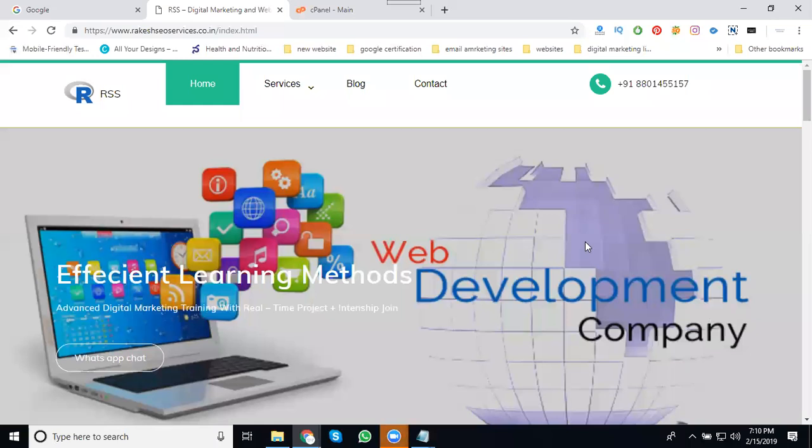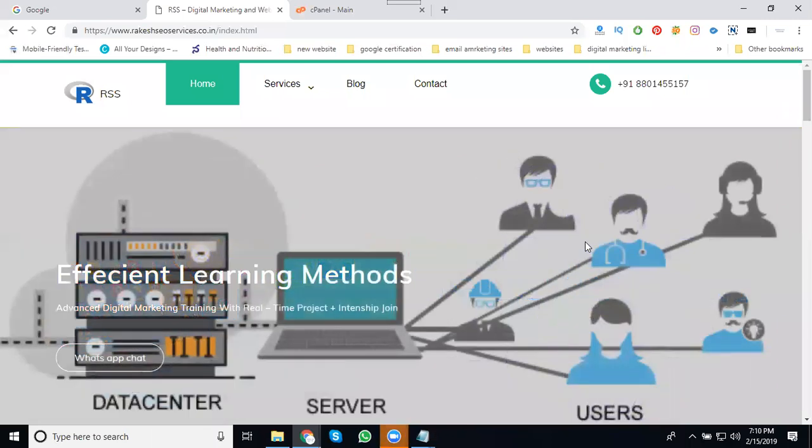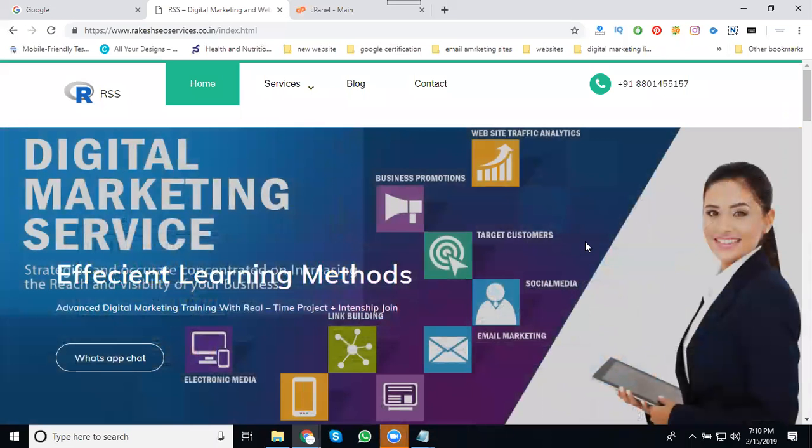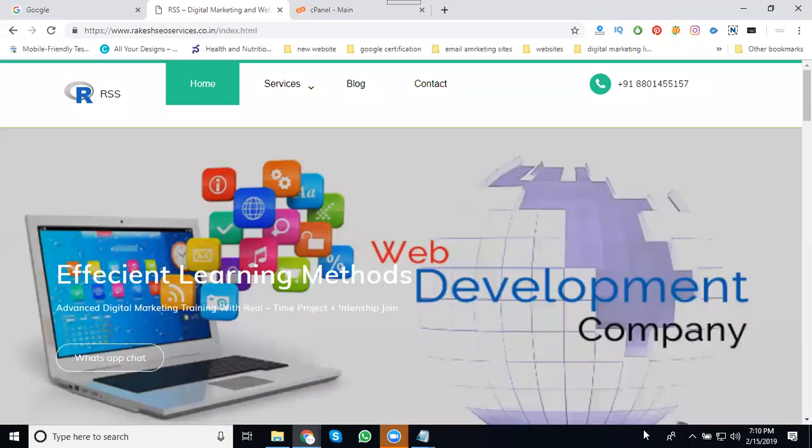So this is one kind of website. My question is, if anyone is searching my website, how can we stop search engines from crawling my web page URLs? How do we stop the total website from being crawled by the search engine? This is my question. For that, we can use an option called robots.txt.